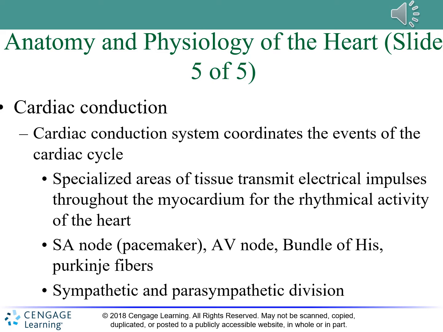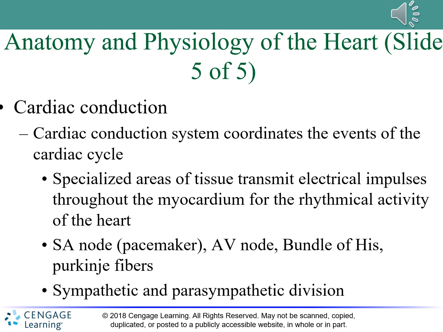Okay, cardiac conduction. The cardiac conduction system coordinates the events of the cardiac cycle, and the cardiac cycle is everything that occurs within the heart during a single heartbeat. So first you have your sinoatrial node, which is the SA node. It's referred to as the pacemaker of the heart. Okay, and then you have your AV node, and that's located in the interatrial septum.